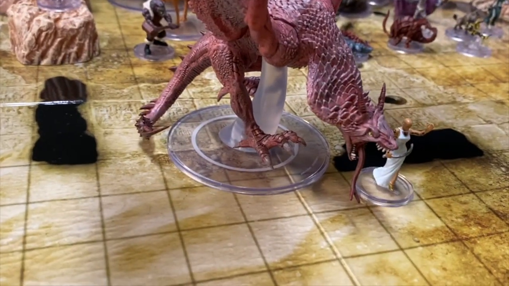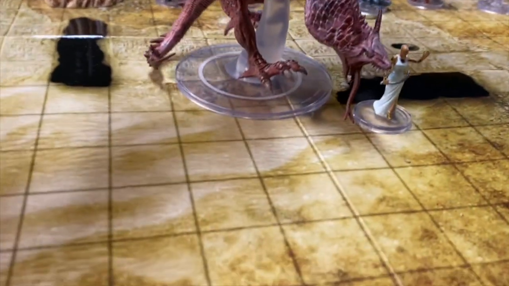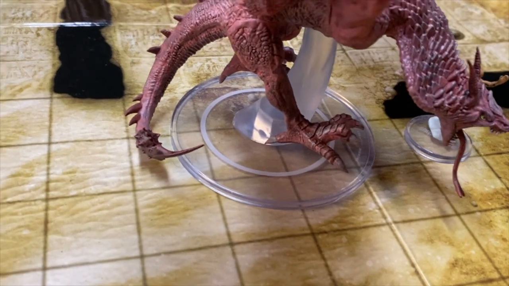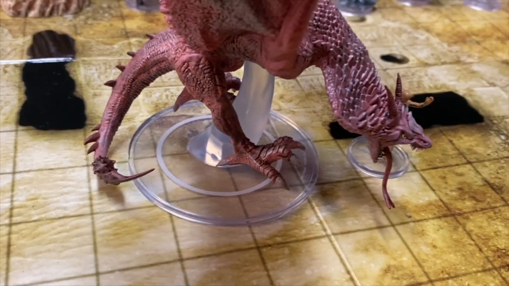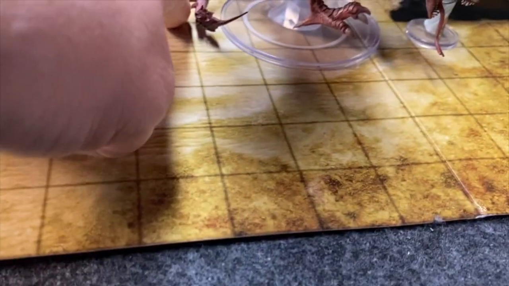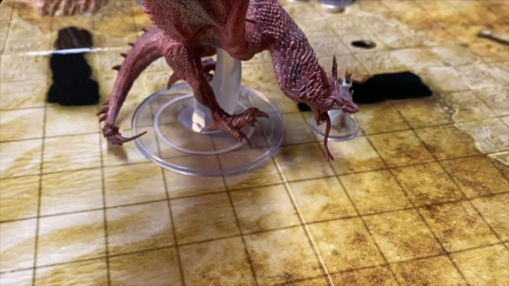You can see that inner circle, considered a large mini, and because you can see through the clear base, you can see how it fits in 4 squares. But you could also use this as a huge mini, as it takes up 9 squares.